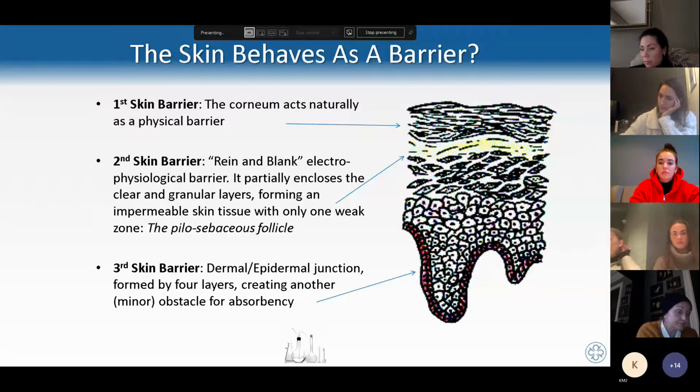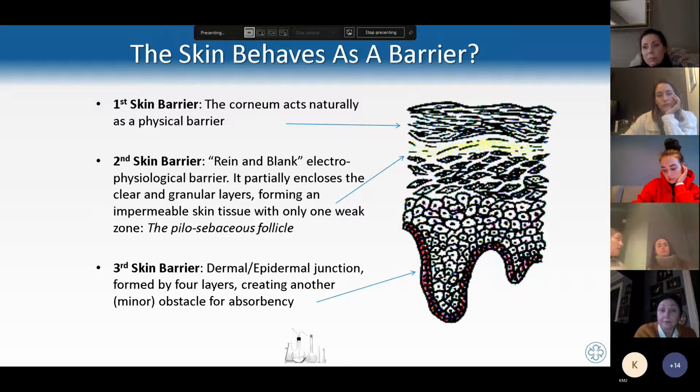That area is called the pilosebaceous follicle. The pilosebaceous follicle is, of course, where the hair is born from, right? And you know that as a pore. That opening on the surface, you see that as a pore, but inside is a little area like a sac that contains the hair. But it also contains other structures which you're also familiar with. That includes, of course, the sebaceous glands. And the sebaceous glands are the ones that help form part of that acid mantle, which you will have on the surface to protect the skin on the outermost exposure.